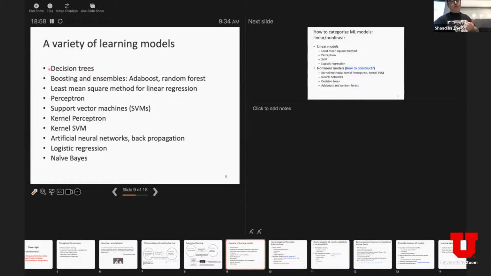And then after decision trees, we'll talk about ensemble learning. Basically, how can we derive a very powerful machine learning model from a set of very weak classifiers? Decision tree is one such weak classifier. But when we say weak classifier, it means that you're going to restrict the size of the decision tree. For example, in boosting, the most common use is called decision stump, just a one-level decision tree with a single variable.